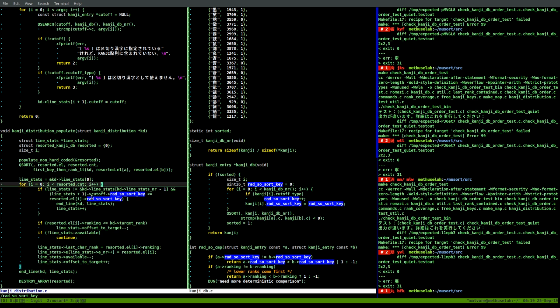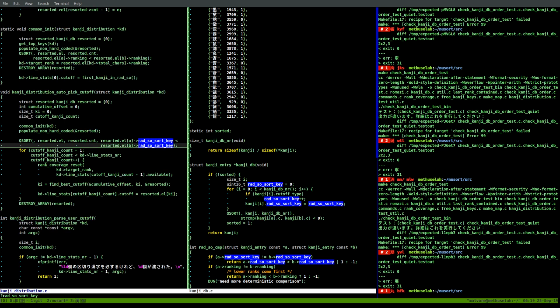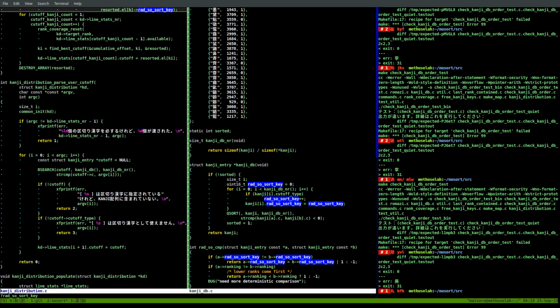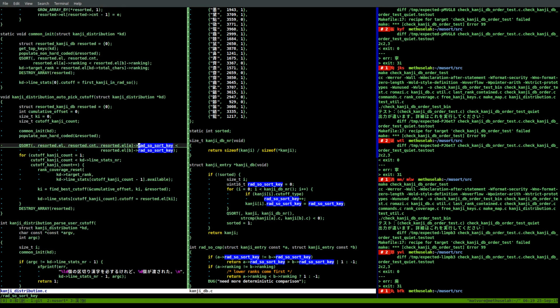I forget if this needs to be fixed or not. Cut off. So this determines if we end the line, right? And so, sort key. Yeah, this does not have to be fixed. This is fine, because this is comparing the character with actual things we know to be valid cutoff characters. And this one, excuse me, this one I don't think needs to be changed.